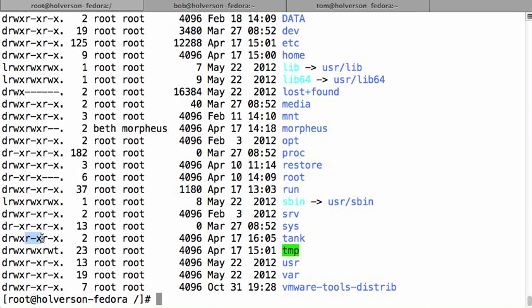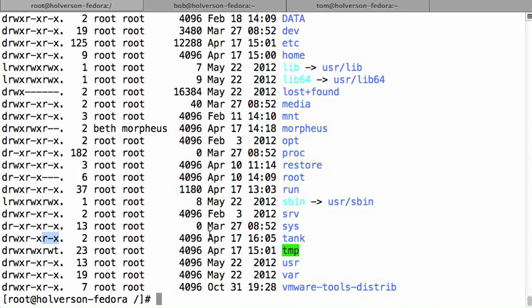The group has been given read and execute permissions. The group root, the only member in that group, is me, the root user. And then everybody, the world, or any other user on this computer, can read that directory and go into it, open up that directory and see the contents.